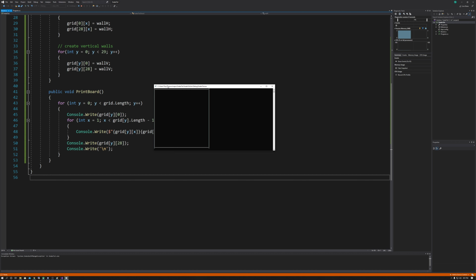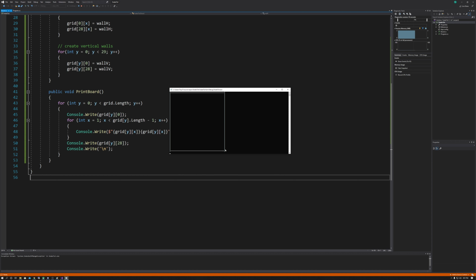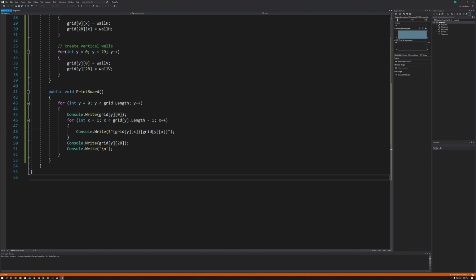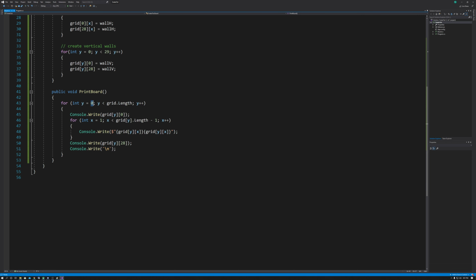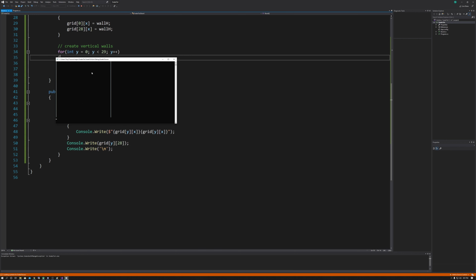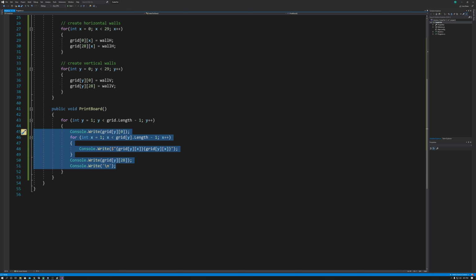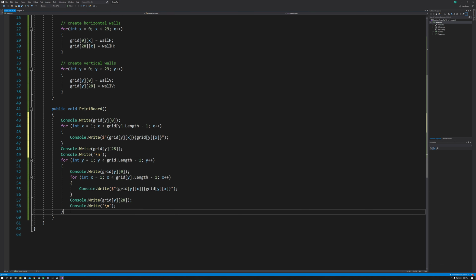Now we can also see that these corners don't actually look like corners. So we can do the same thing with the y-axis, and we can say that it'll start at 1 and it'll end at -1. But if we do that, you'll see that our horizontal lines are gone, which is fine. We're just going to duplicate this, paste it here and paste it after.